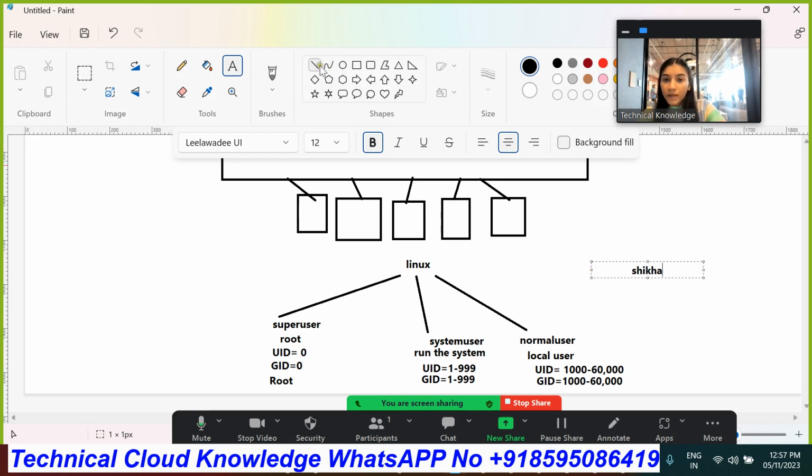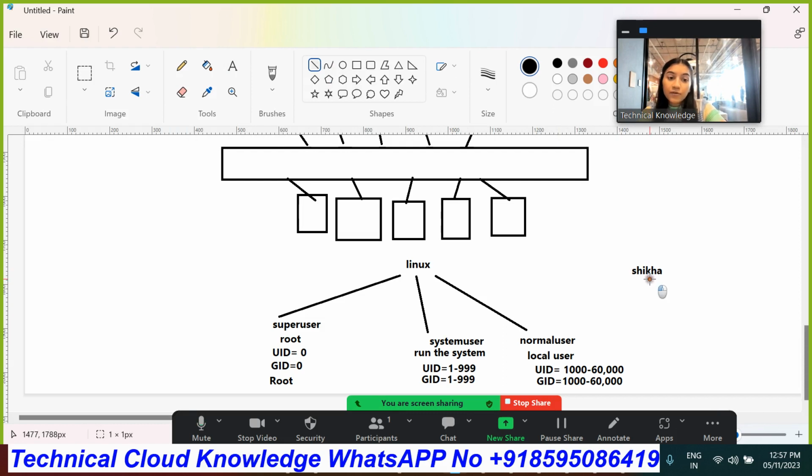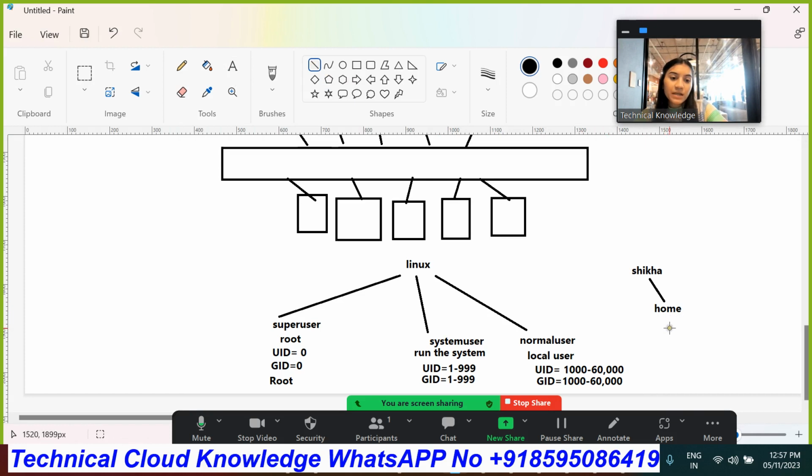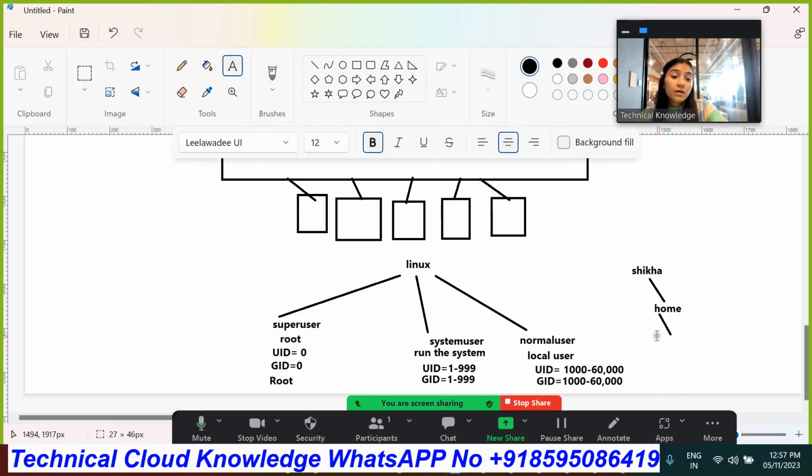Under the home directory there is a directory with the username Shikha. So this is the main home directory of the Shikha user. That's how all three users also get a home directory.